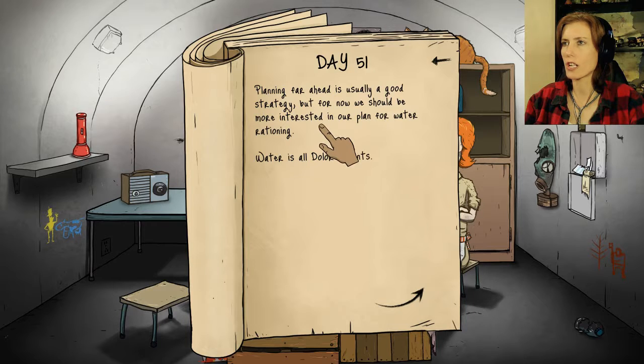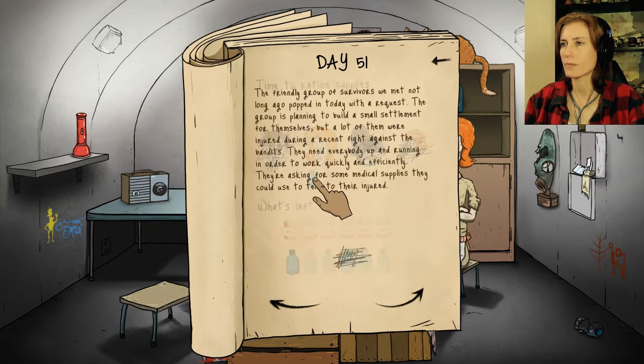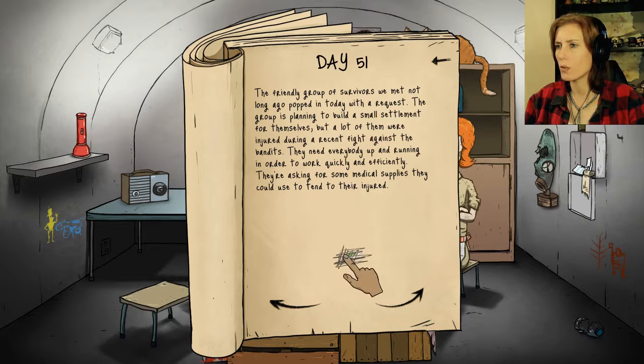Planning ahead is usually a good strategy, but for now we should be more interested in our plans for now. Dolores wants water. Alright. A friendly group of survivors we met not long ago, they want a med kit. The group is planning to build a small settlement for themselves. A lot of them were injured.